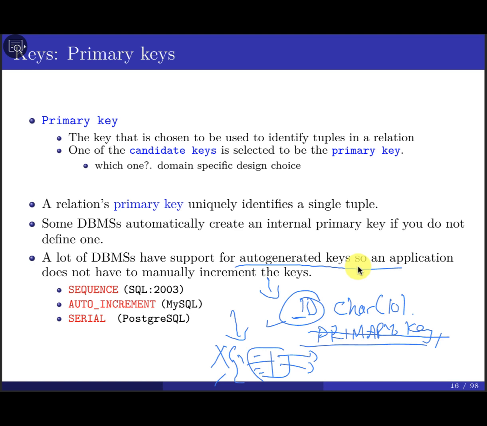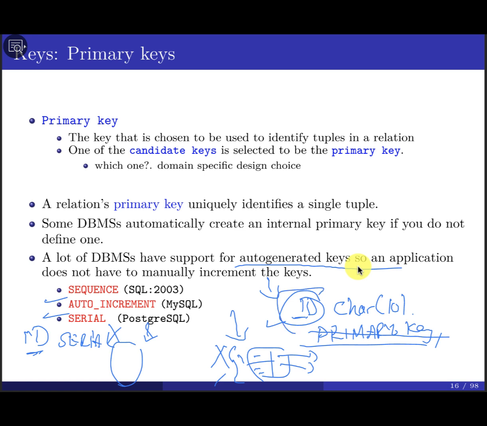So maybe you can use a sequence, maybe use auto-increment serial. So internally, for example, let's say we add an attribute, call this one ID, and you define it as serial. So in this case, when you try to insert the data, you are not going to insert this ID. The system is gonna start, for example, at 1. Every time you insert a tuple, it's going to be 2, 3, it auto-increments. So we're going to use this in order to modify the data, in order to access the data, in order to uniquely identify the data.